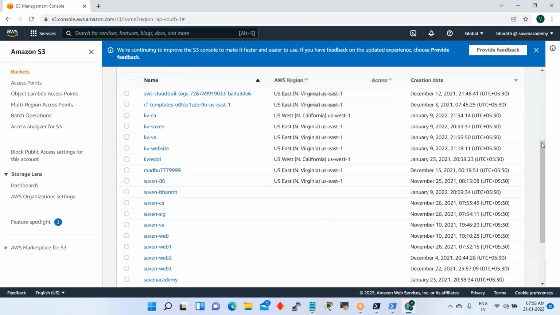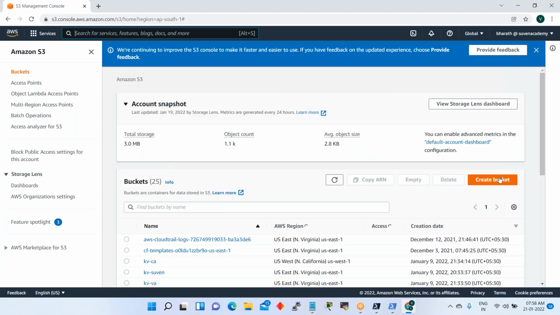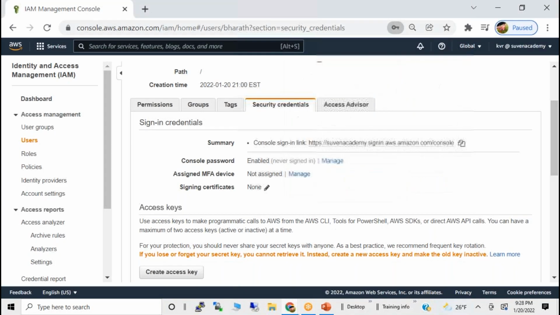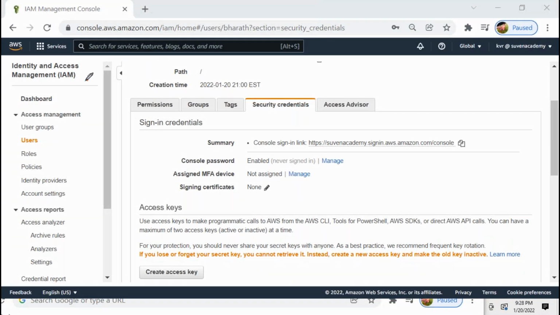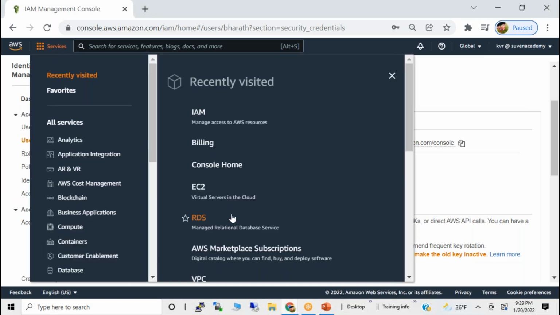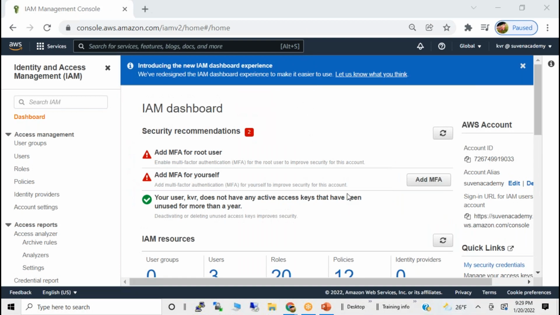So that is the difference between super user, administrator, and normal user. Can someone repeat what is the difference between super user, administrator, and normal user? Coming to normal user, we have limited access for the services. The permissions are enabled by the admin or root user.